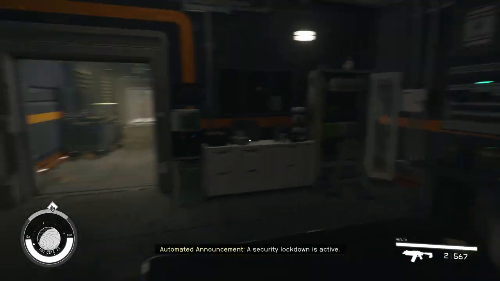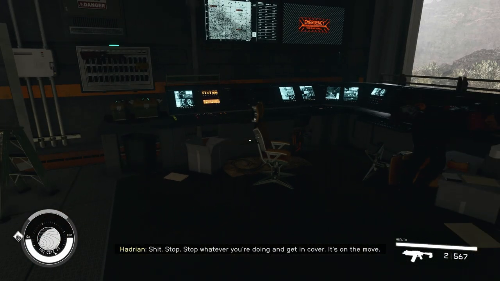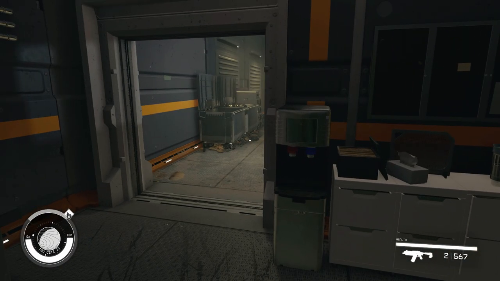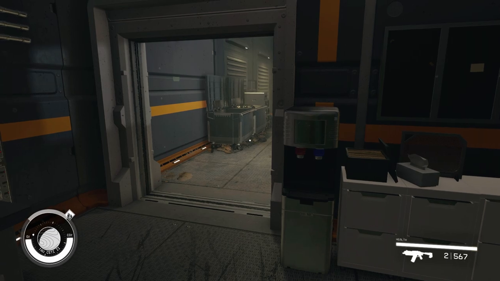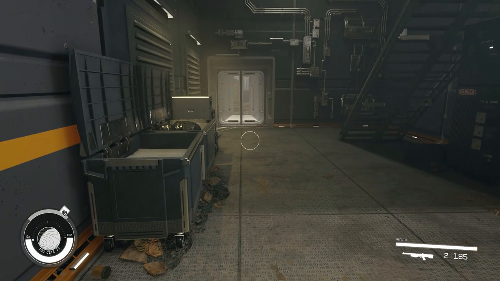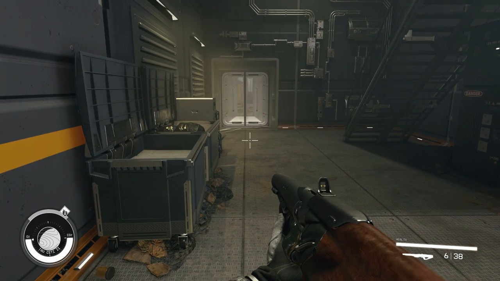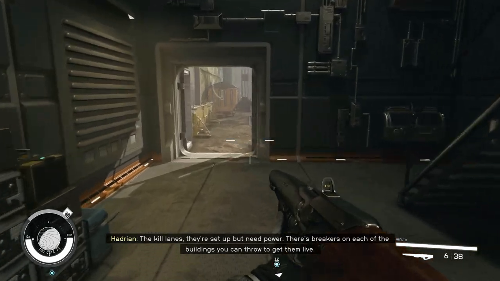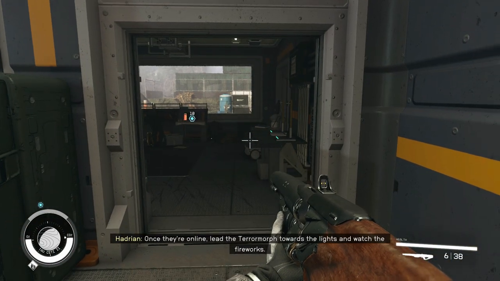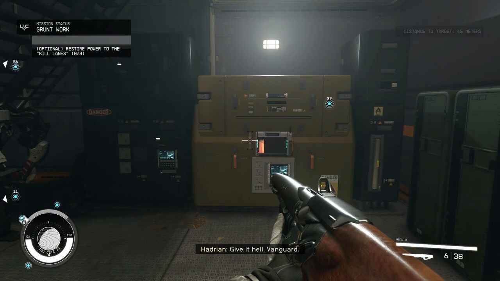And what's that sound? The security lockdown is active. Shit. Stop. Stop whatever you're doing and get in cover. It's on the move. Okay. Fine. That's not the gun we want. Look, I wouldn't engage directly if you can avoid it. The kill lanes. They're set up but need power. There's breakers on each of the buildings you can throw to get them live. Once they're online, lead the Terramorph towards the lights and watch the fireworks. Okay. Give it hell, Vanguard.